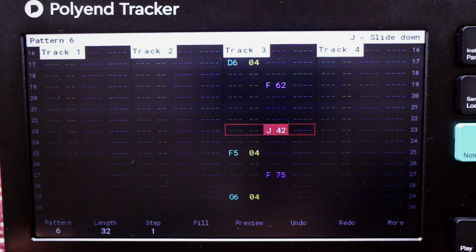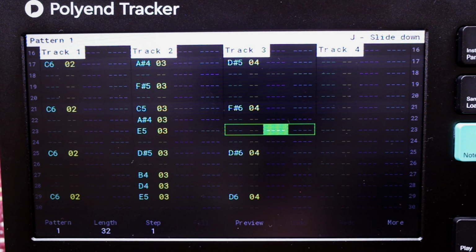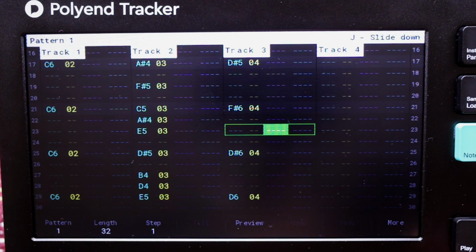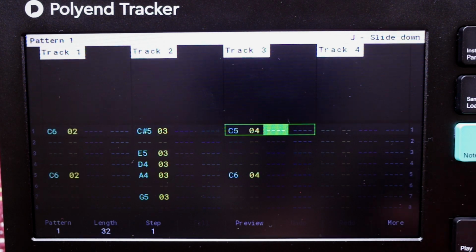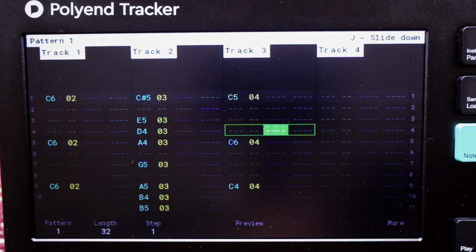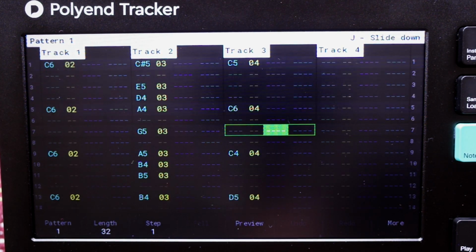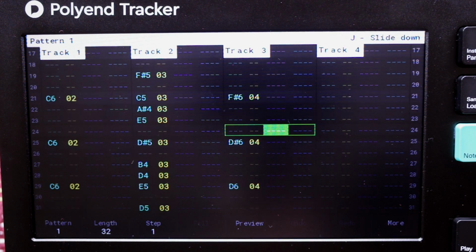So I've created a pattern that is just straight up. It's got drums on here and it's just got a basic melody. And then what I've done is I've created it without any slides and then with some slides. So here it is without slides. A very LSDJ-esque thing, or at least something I would write in LSDJ with my lack of skills.